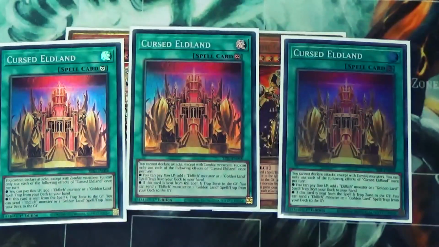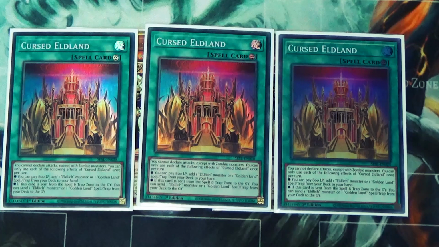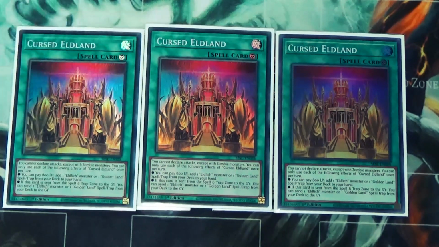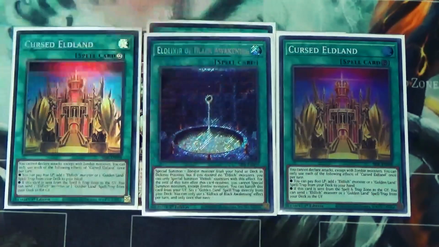3 copies of Cursed Eldland. Eldland is your consistency card for your Eldlich package. It can either add Eldlich or anything with Golden Land in its name from your deck to your hand. We're paying 800. And then when it's sent to the graveyard, you get to dump either an Eldlich or a Golden Land spell or trap from your deck to your graveyard. It's really good. It's a continuous spell card. It is one of the best searchers in the game, but it's important just for being able to set up plays.